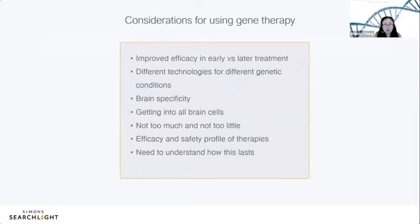So coming to wrapping all of this up, there are many things that we consider, and we try and matchmake. We try and find for any one disease, understanding the mechanism of how that protein has its effect, based on the way that that protein is working or not working. Think about exactly what type of technology would be useful to be able to get the correct version of the gene in, be able to permanently keep it within the brain cells, and to make sure that it's safe.